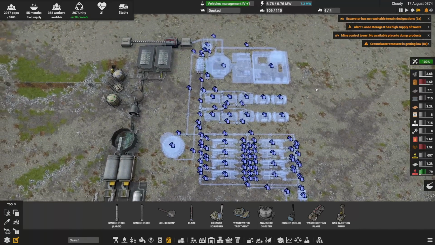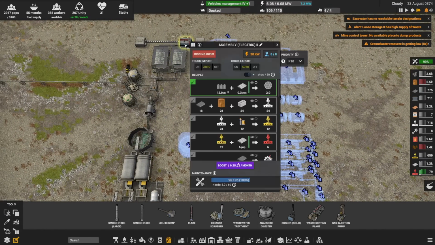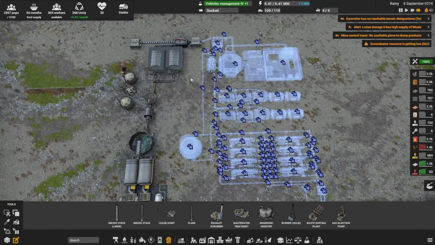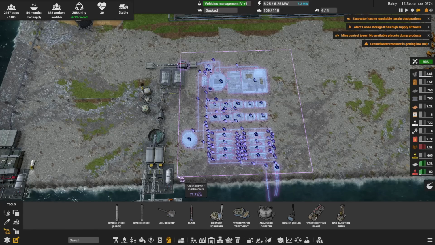Right. So as this is probably right, we want to see that this is working. Is it coming in here? No, it's not. And it also needs like 12 of these. No, 36 of those. It's going to take forever to get this started. Right, so at this point, I'm just going to let it run for a bit.